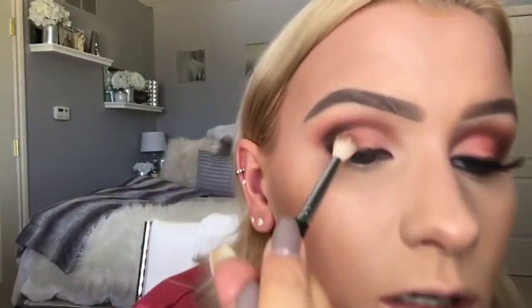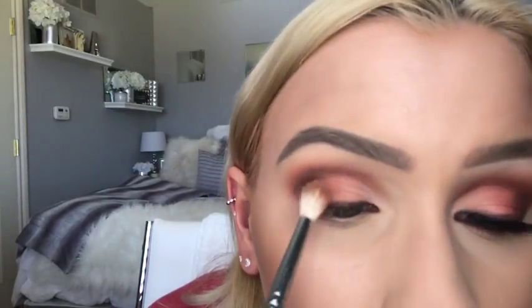Alright, then I'm going to pick up this Morphe brush. This is the M506. And I'm going to pick up the shade called Chocolate Dipped. And I'm going to work this lightly into my outer V as well. Then going back into my fluffy brush, into this shade called Just Peachy, I'm going to blend. Alright, I'm gonna leave that there for a minute.